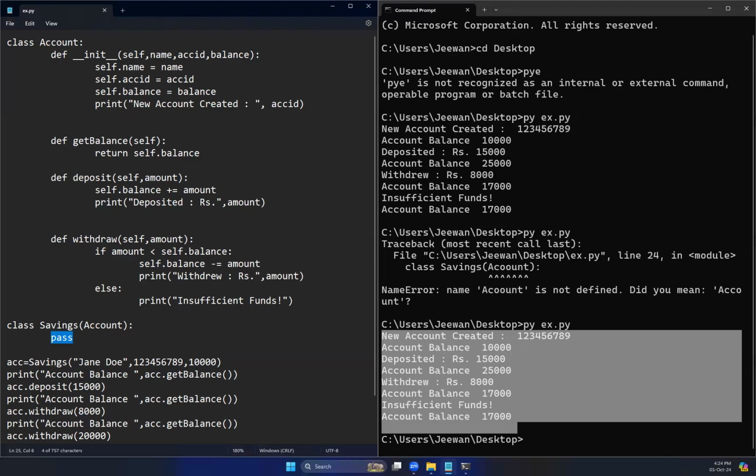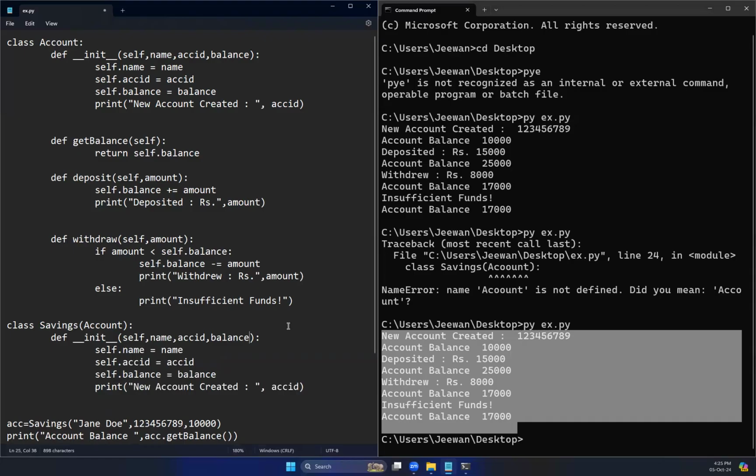Here in the savings class also, we can create the init function. Therefore, instead of this pass keyword, I'm going to use the init function, along with the rate field as well.